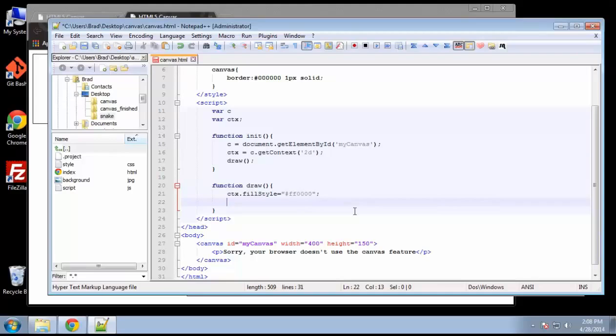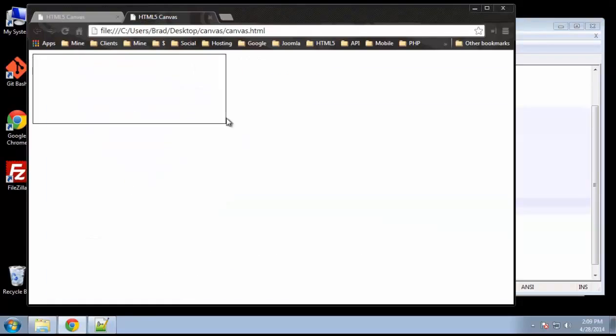In order to create the shape, we need to do CTX dot fillRect. So fill rectangle, and that's going to take 4 parameters. The first is going to be the position on the x-axis. If we look at our canvas, the x-axis runs horizontally, so the amount of pixels from here is going to be the first parameter.